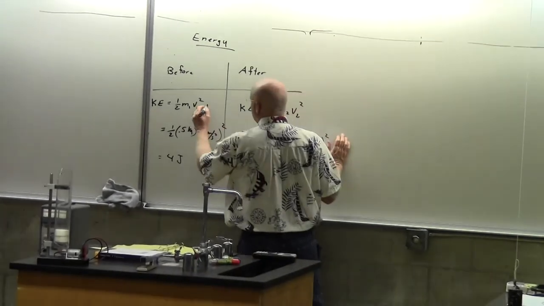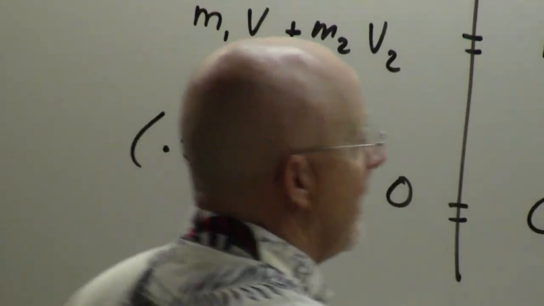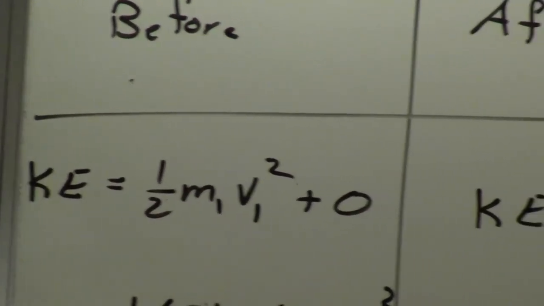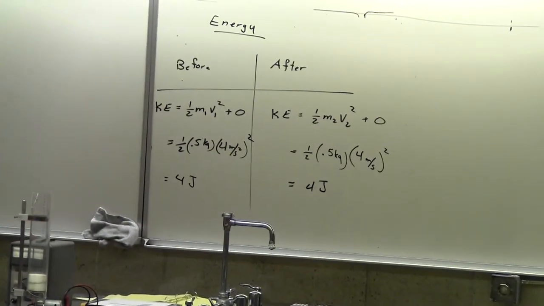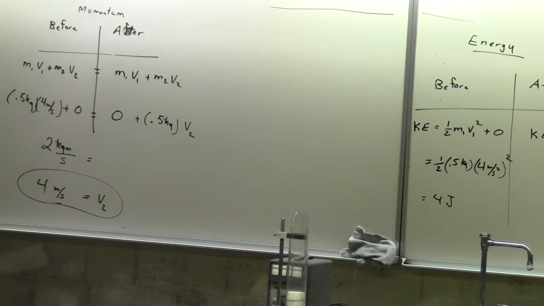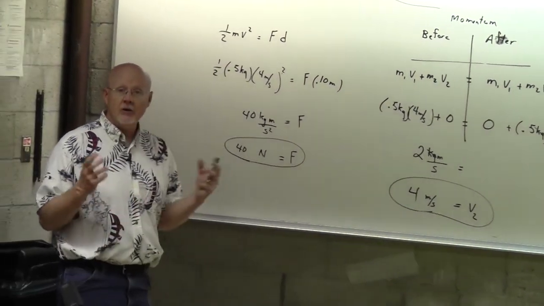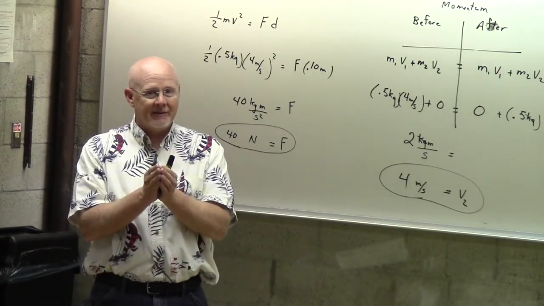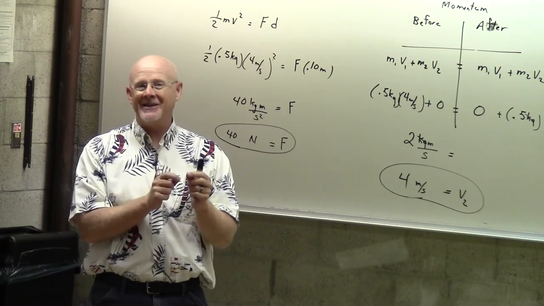And I suppose then, to be a little more accurate, I should have put a +0 and a +0 to show you that, just like over here, to do the principle, I've got to take all the objects before and all the objects after. Same thing here. I need to take all the objects with all their energies and add it together, equal to all the objects and all their energies after. Now, I will be wanting to emphasize here that the principle that I'm showing you here, conservation of energy, again, says the energy before has to equal the energy after. What I showed you was kinetic energy. Because there's nothing in that phrase that says the kinetic energy before has to equal the kinetic energy after.